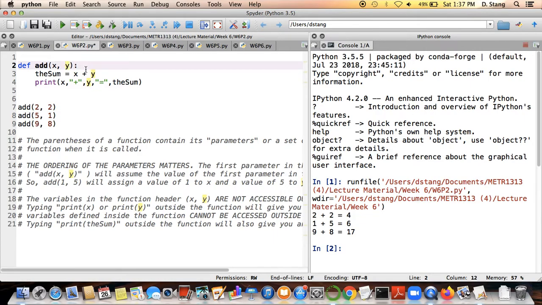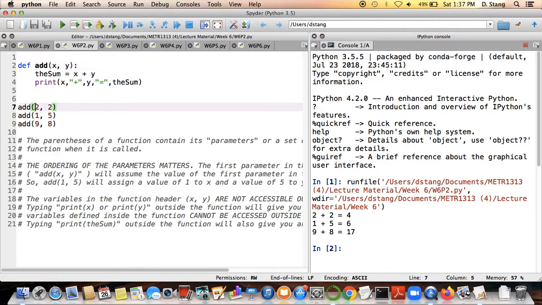Now, in the case of adding two numbers together, this is pretty much inconsequential, but in general, you do want to pay close attention to the order of the parameters that get passed to the function, because sometimes you might be dealing with a function that, say, takes a list and then a number, or a string and then a number, and you want to make sure that you have the order correct, otherwise the computer is not going to be able to do much with that. But that also leads into another neat little point. The values that you pass to the function can be anything at all, as long as the function is able to actually do something intelligible with them.